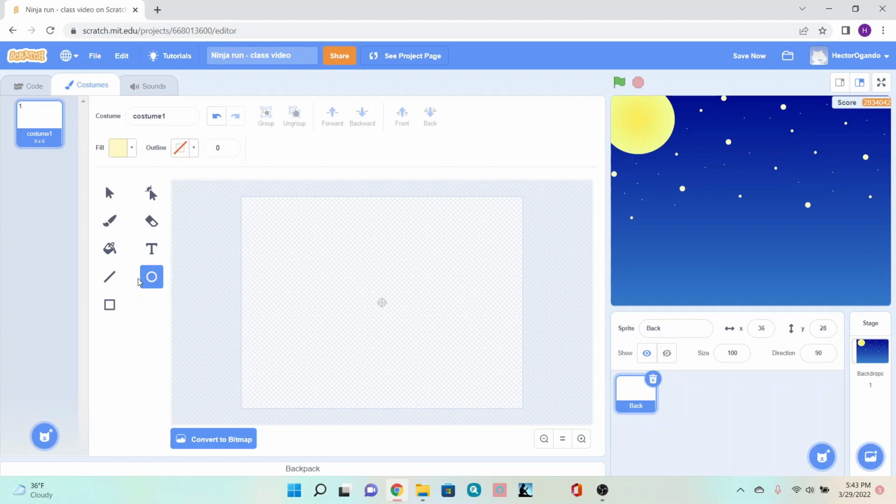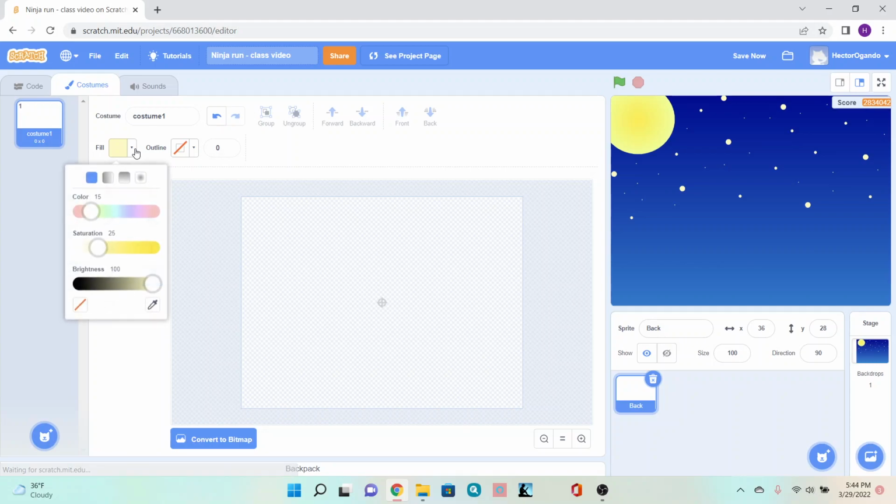There's no right or wrong way of doing it, but I'm just going to make silhouettes, which just means I'm not giving a lot of details. All I'm doing is giving the regular shape that it will have. So this time around, I'm going to use the circle tool, and I'm going to try to get a nice brown that I want to use for it. I'm going to move it right about here, and change this a little bit more.